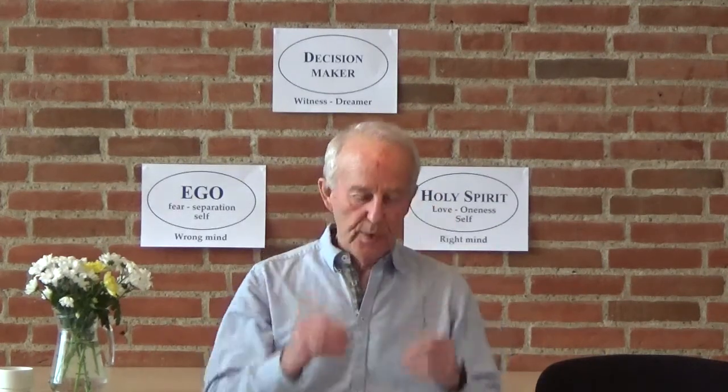But as I said yesterday, what we have been doing is the wrong mind, and my right mind. We have been trying to identify the cause of my lack of love out there. You are doing this to me. You're making me unhappy. My parents made me unhappy. My birth made me unhappy. God made me unhappy. Whatever. The circumstance, the country, the politics, the religion, and on and on and on. We've always been looking within the ego script to find the cause. As I said yesterday, the cause is the decision maker, the one who's dreaming all of this. That's where the error is, and that's where we have to get back to.